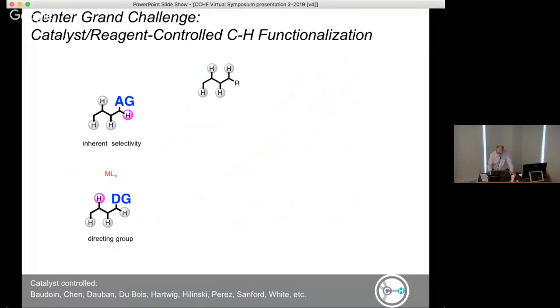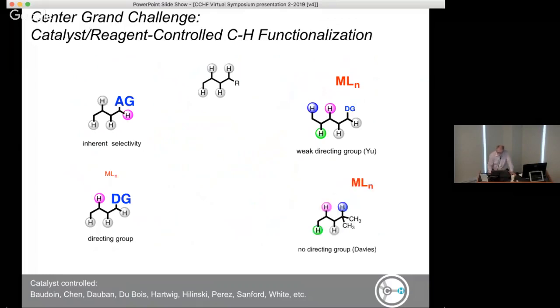And what we want to do in the center is move away from that and rely on the catalyst and its ligands. For example, Jin-Quan Yu in the center has done extensive work on having now rather weak directing groups, so the metal and the ligands can really control the site selectivity. And of course, we've already seen a wonderful talk about enantioselectivity today, where those ligands dominate how the chemistry will work. Our approach is to have no directing groups and really rely on the metal to be able to do that selective CH functionalization. So the ligands and the shape of the whole complex will control which CH bond is going to be functionalized.